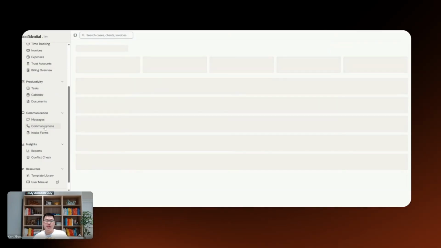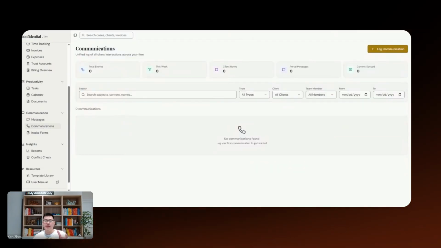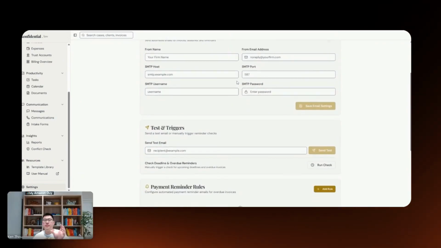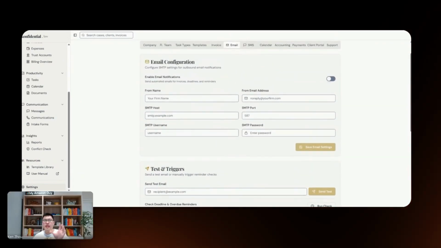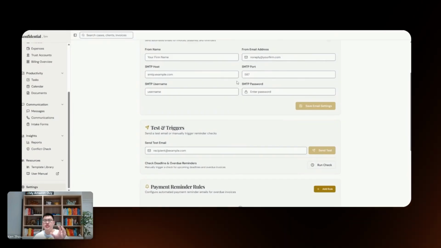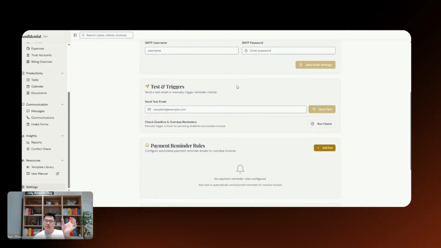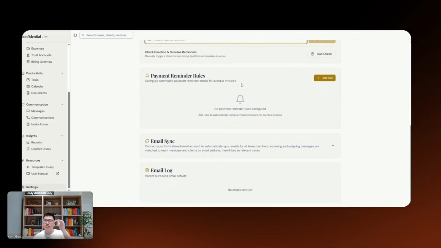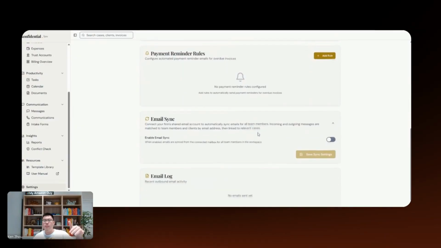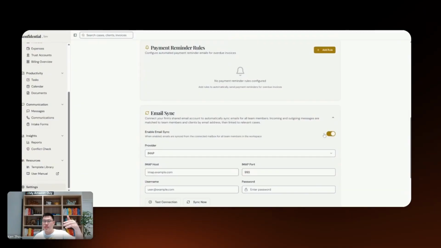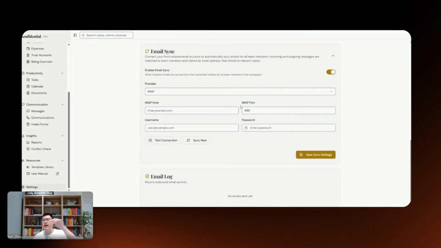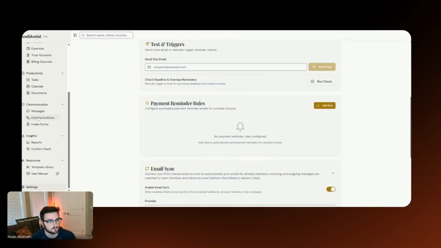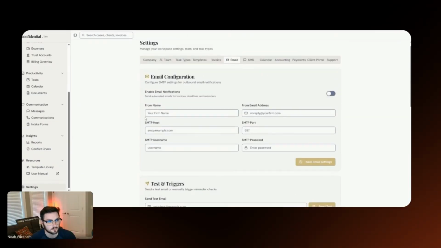So you being the admin, if you go into settings, you can set up the settings for your email platform, and it will sync all the staff members, their emails, and it will capture and scan for any client emails. Like if you have a client and the client is john@x.com, any emails with john@x.com will show up in the communication log, and you can automatically track time on those logs and it'll just show there. We have the email sync, so it actually comes through all of the different message platforms as well.